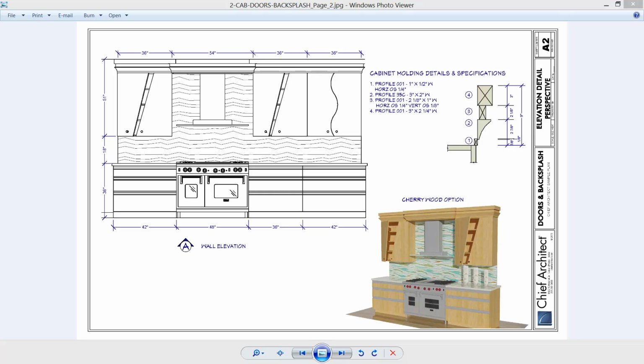We've also applied doors to our cabinets from both manufacturers and Chief Architect Custom Library. Let's say maybe you're a millwork manufacturer or a designer that wants a unique door style. I've gone ahead and created an S-style door and an offset rectangular door. Let's explore how to do that in the program.